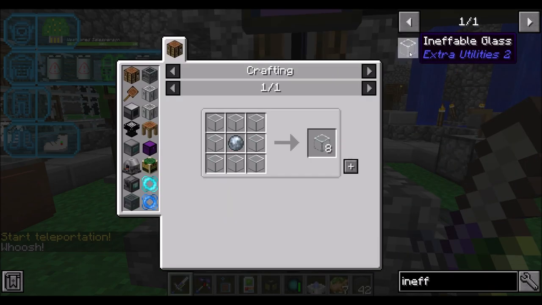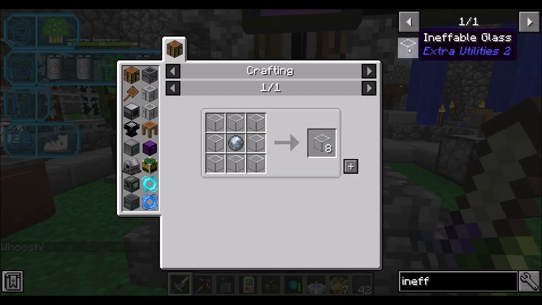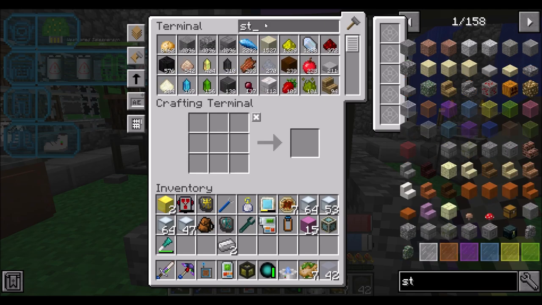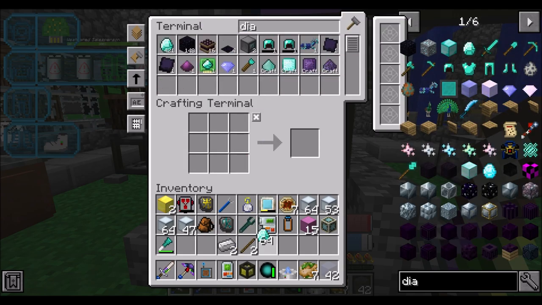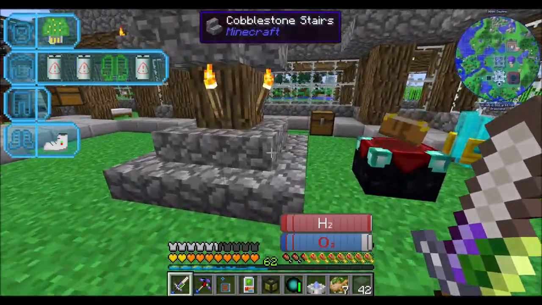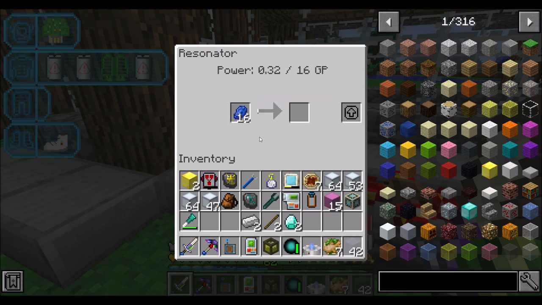Ineffable glass needs a moonstone, which is lunar reactive dust. So I need basically two unstable ingots. So it's a diamond, a stick, and iron, right? So we're gonna want two of those, a couple sticks, and a couple diamonds, right? And then we're going to want 16 lapis. And we have to do this on a regular crafting table, as I recall. But this goes in here.